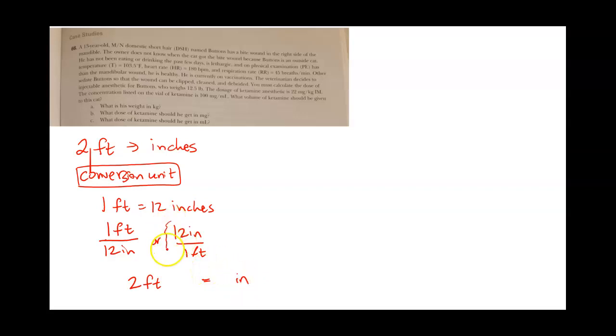Now, whatever you want, so you want inches. So we're going to pick this ratio because the inches have to be on the numerator, and here the inches are on the numerator. So we're going to put 12 inches over 1 foot. Now, the other way you know this is the correct ratio is that if you have feet on the numerator, you want those feet to go away because you want your answer to be in inches. So if you have feet on the numerator, the feet also have to be on the denominator. So the feet and feet can cancel out, and you have 2 times 12, which is going to be 24 inches, right? Which makes sense because 2 feet is 24 inches.